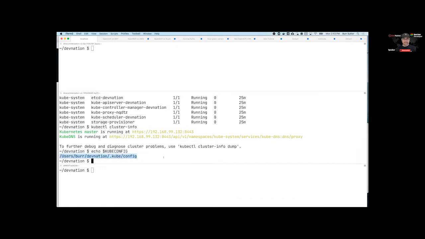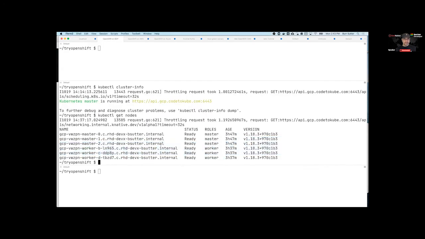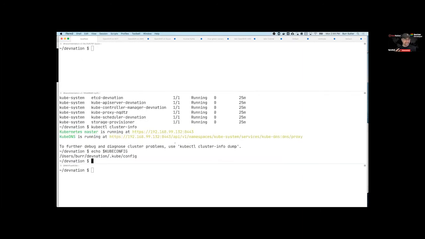It also, by the way, if this gets a little screwed up at times, feel free to wipe it out every now and then. I'm not going to do it now since my cluster is already up and that would be a little confusing. But you could wipe it out from time to time, get it clean, and recreate that Minikube environment from scratch. I do it all the time. That's a really nice thing about Minikube. And even when it comes to my big clusters, like this big cluster I have running over here, I just recreated it this morning. You can see it's only been running for 3 hours and 47 minutes. So I recreate my big clusters all the time, depending on what I need. So think of clusters as something that's fairly ephemeral also. You can recreate them.